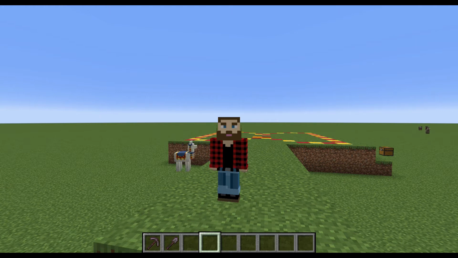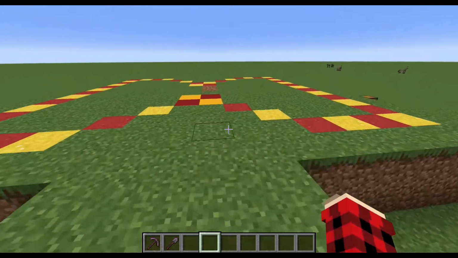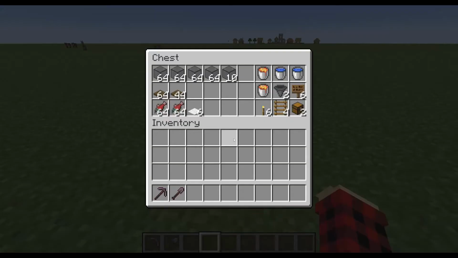In today's episode, we're going to be doing a creeper farm for unlimited gunpowder. So let's start with the materials you will need for one level, and this is a stackable farm. So you can do multiple levels, but I'll just be showing you how to do one. These items you only need once, because this will be for the killing area of the creepers.